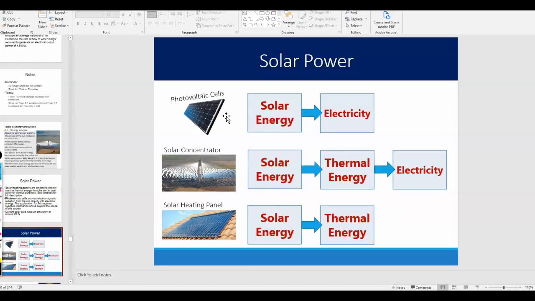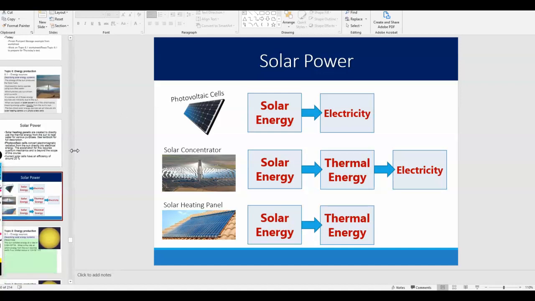This chart shows you the difference between photovoltaic cells and solar heating panels. This thing called a solar concentrator is another way we use solar energy. I've never seen that come up in the IB physics curriculum, but it is something that exists. You can find pictures of that online. Basically, my understanding is that it uses mirrors to focus the heat from the sun to boil water to produce electricity through a thermal power station. Okay, as opposed to photovoltaic cells, where there is no thermal power station, there's no steam or turbines or anything like that. A photovoltaic cell takes in sunlight and directly produces electricity.